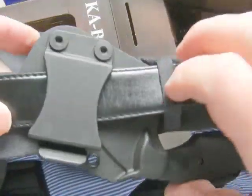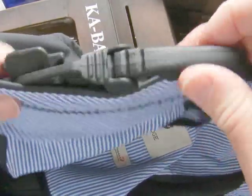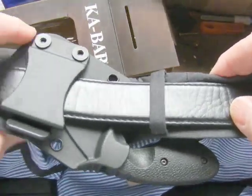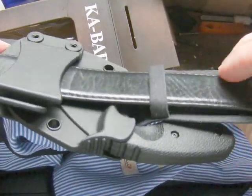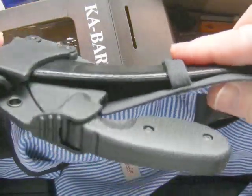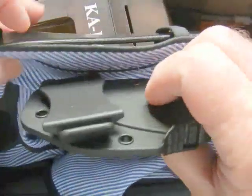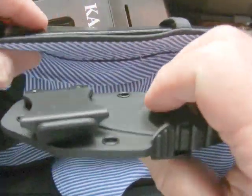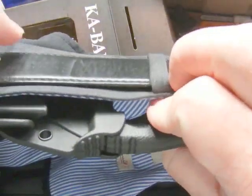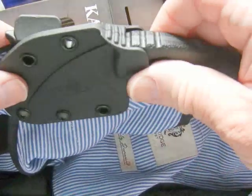Because the belt's a bit narrower, I can get a little bit of movement there, the twist, and slide it forward. Again, the handle sits just above the belt line. Easy to pop out, very streamlined. Of course, mounting it like this means if I don't have a jacket on, it's obvious that it's there. You need to be wearing a jacket of some sort, otherwise you can see there's a knife. Unless you change the belt loops and have the inner belt loop, so it slides over the top, and you could wear it on the inside. So change this clip around, put one of the fold over belt loops on. I think I've got one here somewhere. But anyway, I thought I'd just show that.